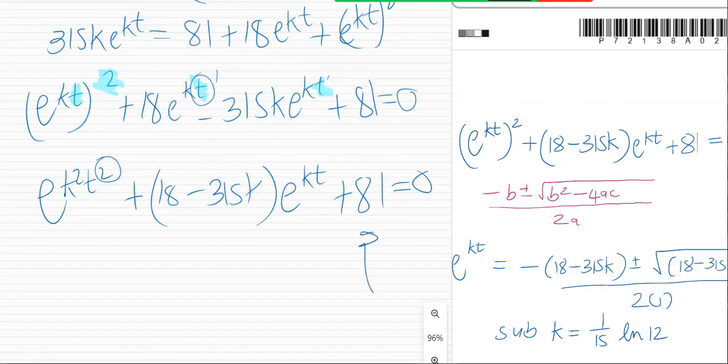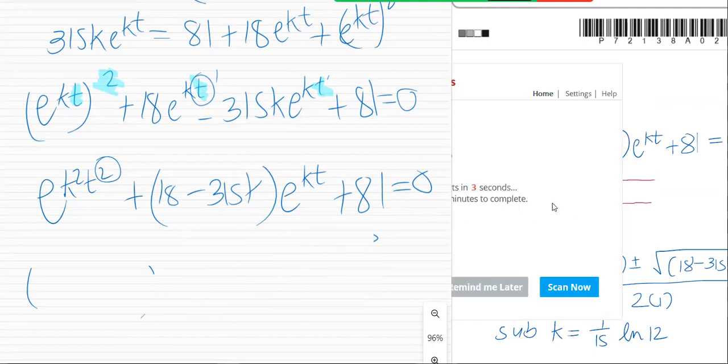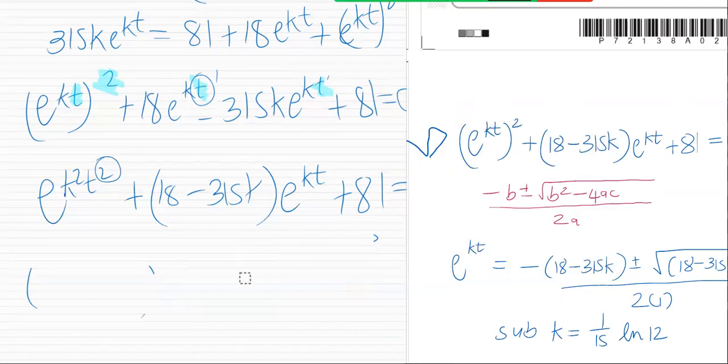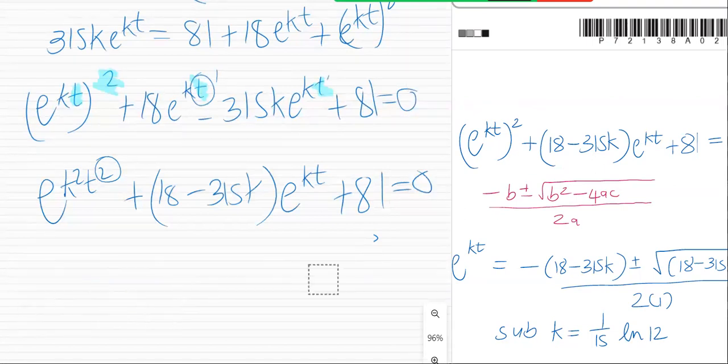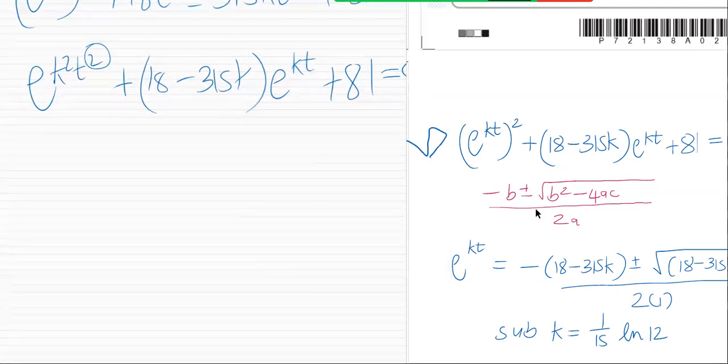A quick visual of this. If you look at 81, we're not going to easily be able to make 2 brackets and finish this up from here. So 81 is 9 times 9, and this thing in the middle, we don't know what k is, so this is just too much to look at. So I immediately know that I want to use my quadratic formula rather. Oopsie, where's my eraser? So I want to use my quadratic formula, which you can see here on the right, if you don't remember it. Okay, so this in red.